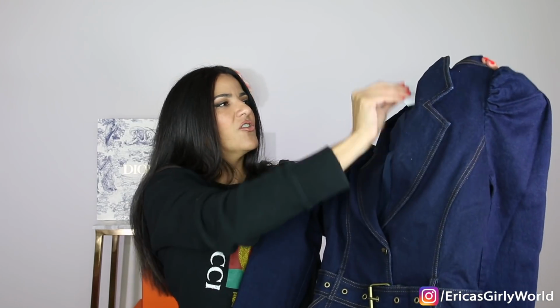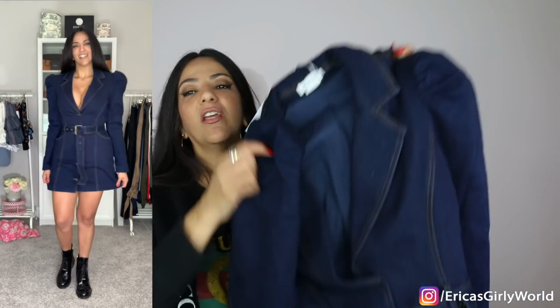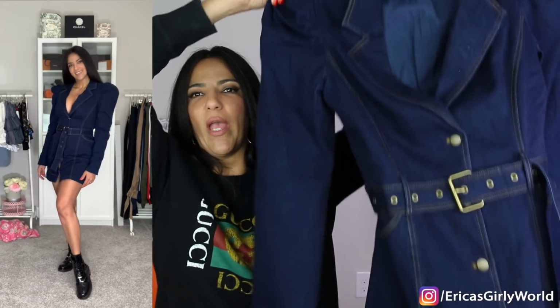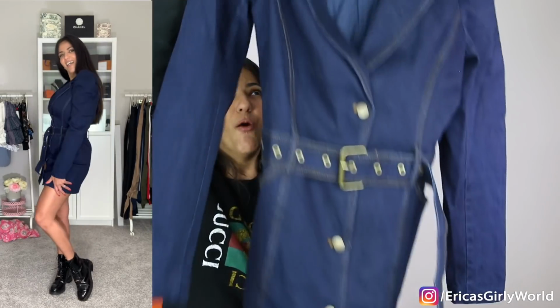You can wear this with something on the inside, or you can just do it kind of like Kim Kardashian style with the cleavage. You're gonna see on my footage, I have the cleavage going on and nothing underneath. So you can do it. It's not like a super indecent cleavage. It's doable cleavage, okay? So you can just wear it and let your girls out to breathe. Look at this. How stunning. Or you can put a top underneath, you can put a turtleneck underneath if it's super cold. I mean, the sky's the limit with this dress.